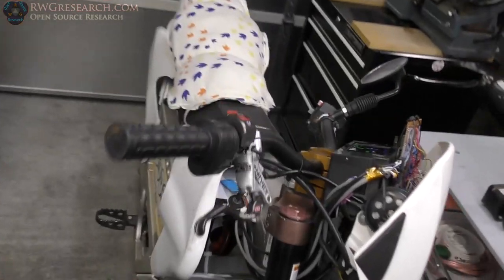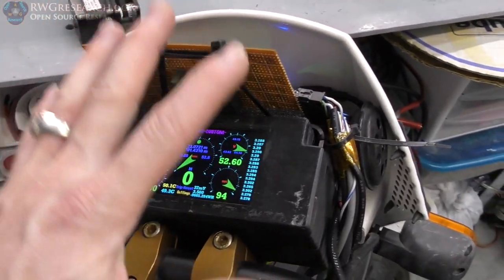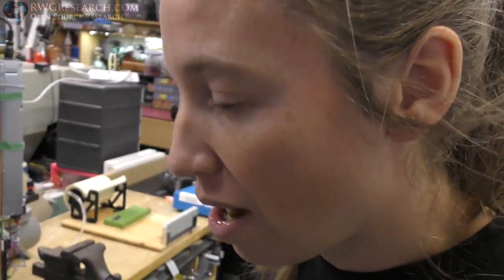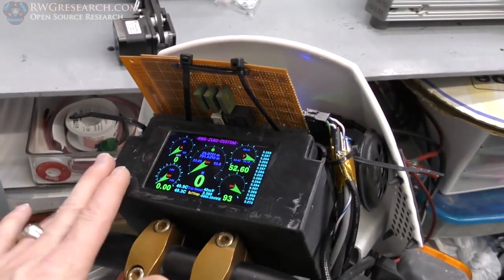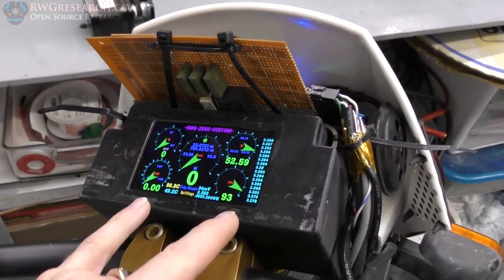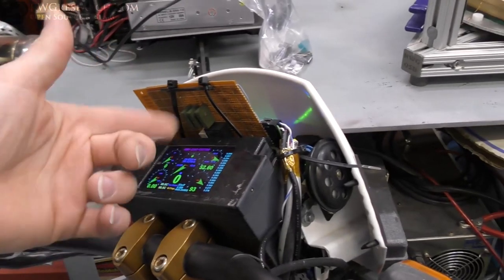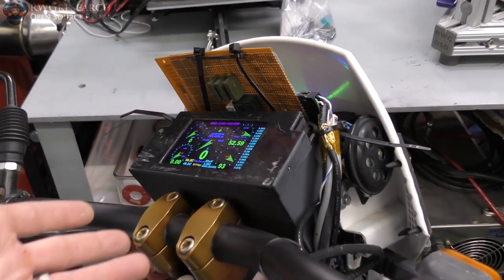The only issue I had was the sun baking the phone and overheating the phone. This was in the middle of summer when it was like 120 degrees outside. Yes. And the sun would hit this and it would overheat the phone. It's an older generation phone, so it probably overheats even faster than the newer one, but it overheated. So I thought to myself, how can I possibly put cooling inside this box? I'm going to have no room. Well, it turns out I have a lot more room in here than I thought.